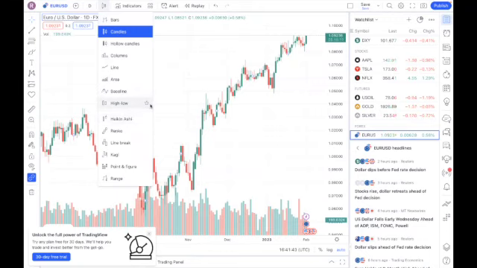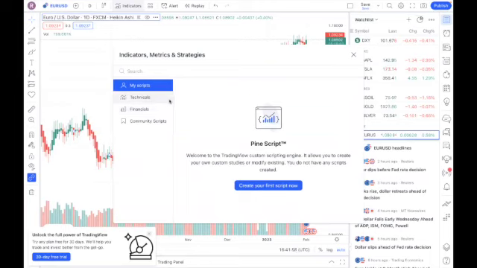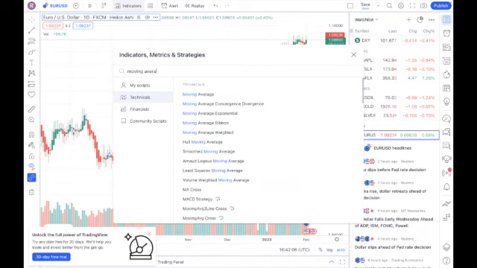If you all see the difference right now, currently I'm on candles, and if I go to Heikin-Ashi, it changes the chart, and you see it's more concise, simpler to understand and to see exactly what you're doing. Then what we're going to do is go to the top and hit indicators. Like I said, the two indicators that we're using are the moving average and the exponential moving average. So we're going to type in moving average here. And you should see it came up.